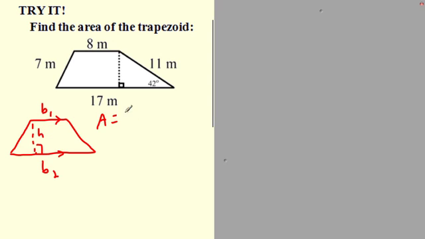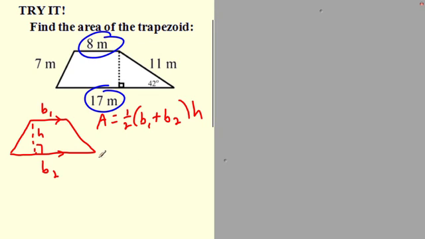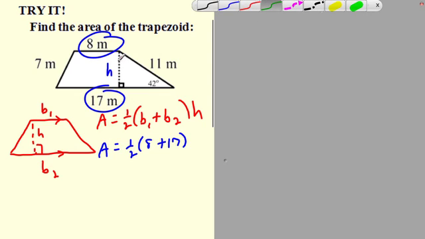So one half B1 plus B2 times the height. Let's do a little plug and chug here. Put these numbers in. I know there's one base, and there's another base. So I'm going to go one half, 8 plus 17 times, whoa, I didn't give you the height. No, you didn't, Mr. Russ. So you've got to figure it out. What am I doing? Well, we've got a little triangle here. Let's change colors. If you notice, this is a right triangle. Since this is a right triangle, I can do a trig function. Off to the side somewhere, I've got to say, okay, this is opposite over hypotenuse. So a little bit more work on this one.